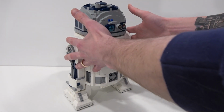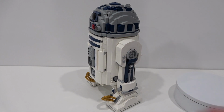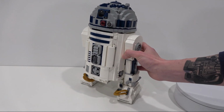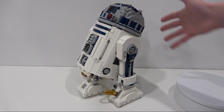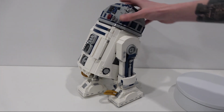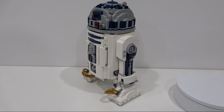I mean, it's pretty self-explanatory. It's got some great features, you know, the addition of the lightsaber inside there, and also the periscope that pops up. The arms that come out of his body are pretty neat, and just the way that leg autonomously pops out is pretty special. I really enjoyed that, and I was actually blown away. When I was building this thing, I was like, whoa, that is super cool. I know the one from 2012 has a little bit of issues with that, like it's still very functional, but not nearly as functional as this R2-D2 here.